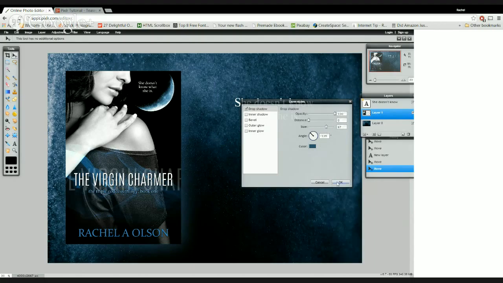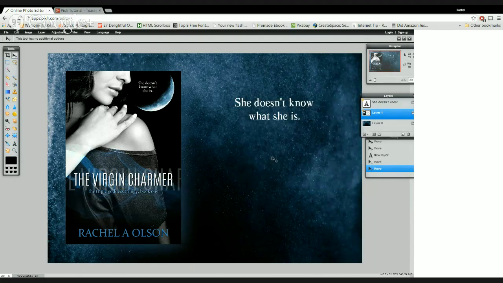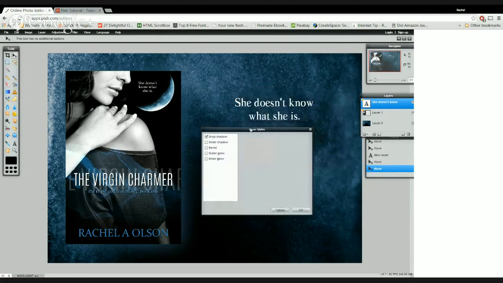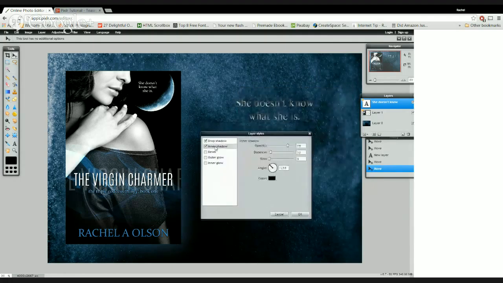And I kind of like that size. We'll just hit OK. Now, specifically for the font, if you wanted to do other features with the font, it does allow you to do an inner shadow, which colors the actual text on the inside. You can do a bevel, which makes it look like it's kind of popping up off the screen a little bit. Or you could do an outer glow, which is on the outside of the font, but it's kind of fuzzy and glowy and just kind of fun.